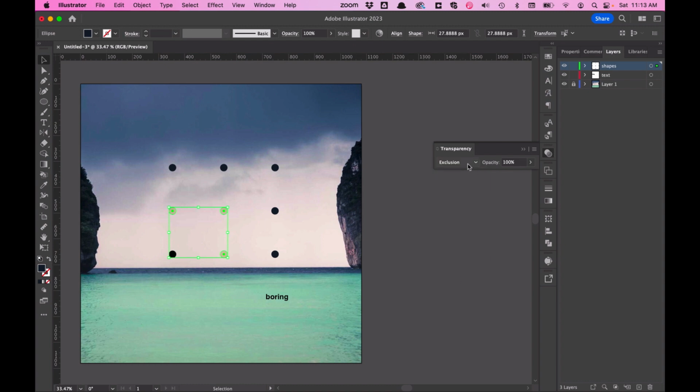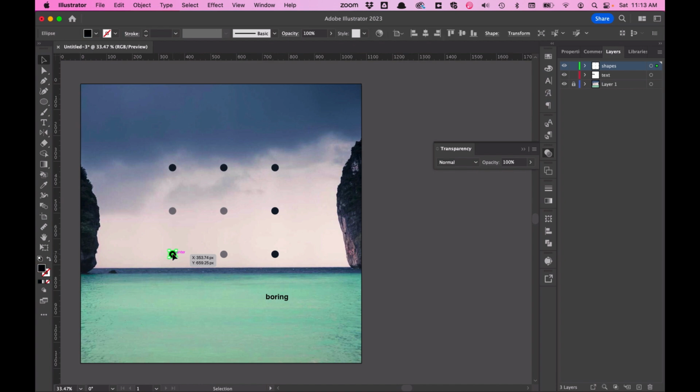Just looking for what I want. I think what I want is actually multiply because I want them to still be dark. I want kind of a medium gray here. And then, okay, I like that. And I can see how it's kind of drawing my eye to these outer ones.